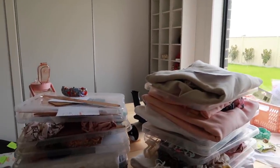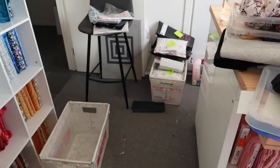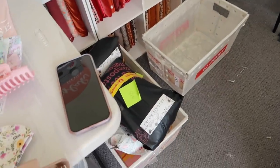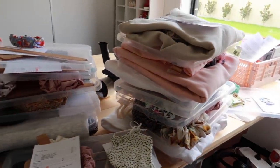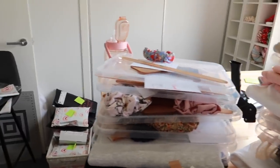And I think I'm going to need more of these though, because that's full. That one's overflowing by heaps, and that one's empty at the moment, but that won't take long at all with all the big parcels. Okay, anyway, enough talking. I'm going to go eat.